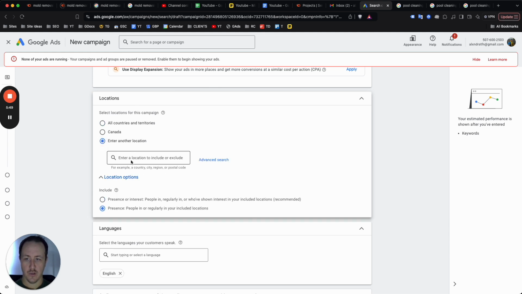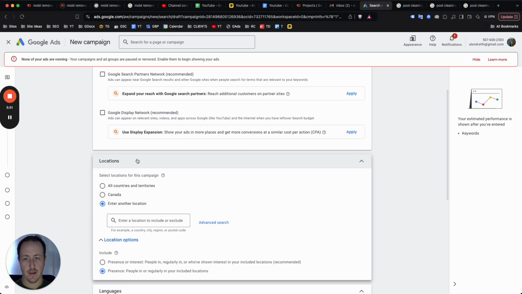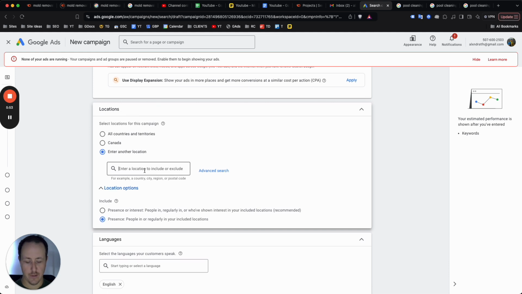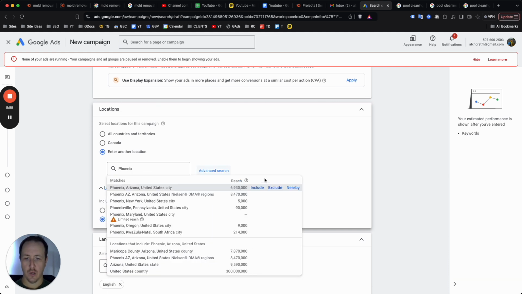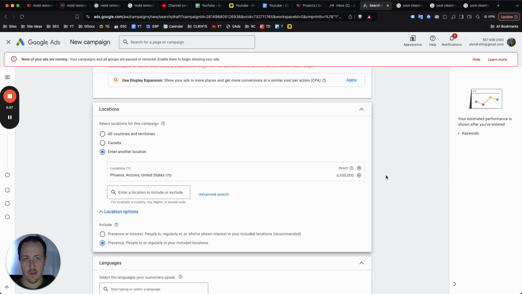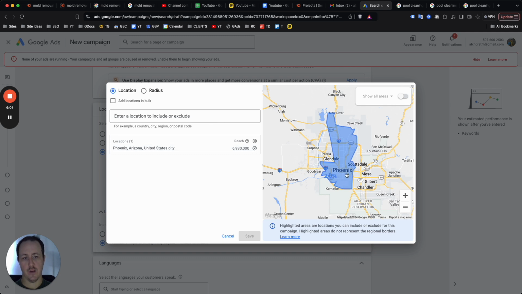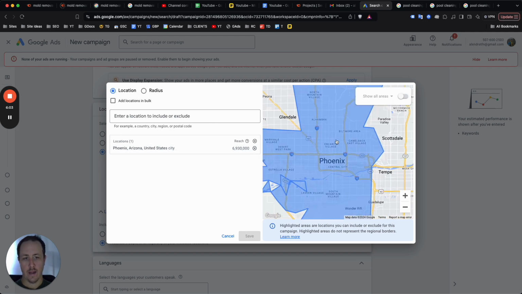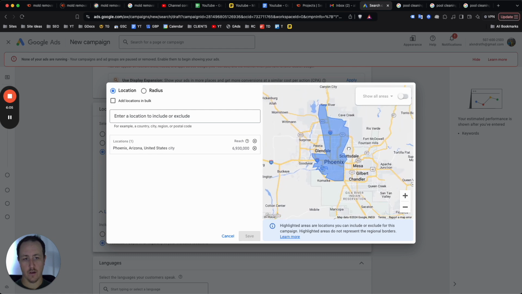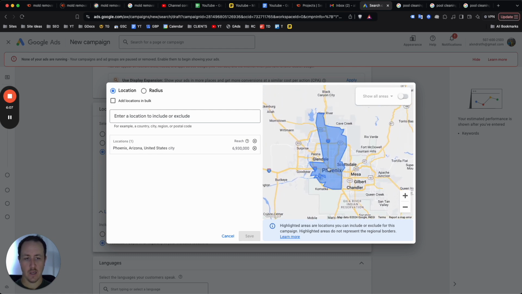Now, choosing the location, what did we choose for this? I think it was Miami or Phoenix? I think it was Phoenix. So there's two ways to do this. You can just target it here, right? And that's it. Just move on from there. Or head into advanced search and you can see here the different neighborhoods and where Google designated as Phoenix. For Phoenix, this may work, but you may want to run Glendale, Scottsdale, Mesa campaigns.